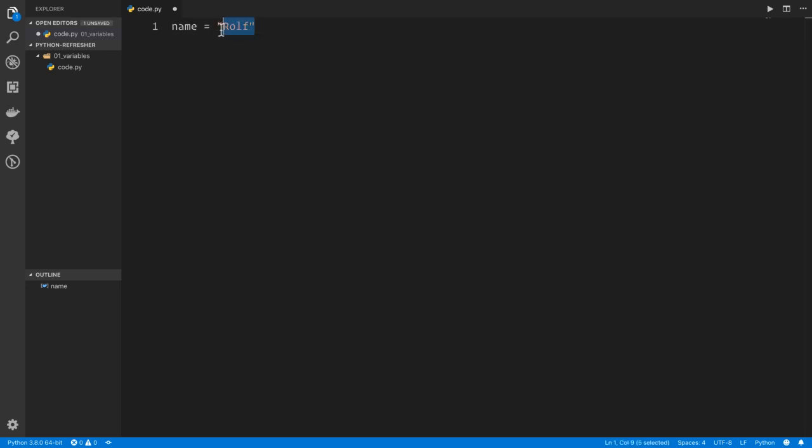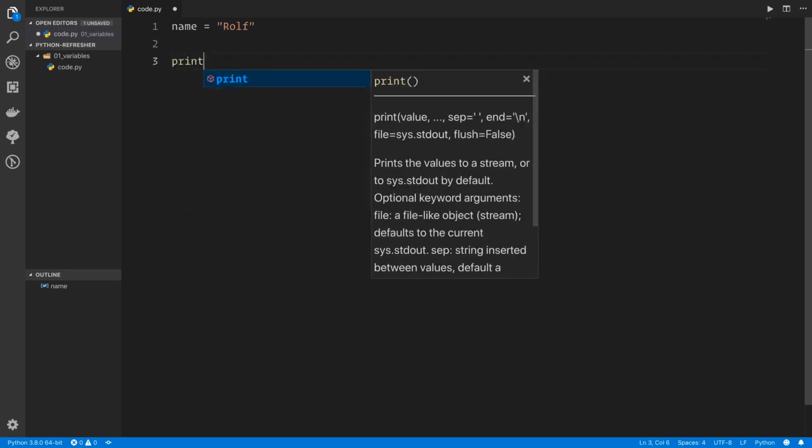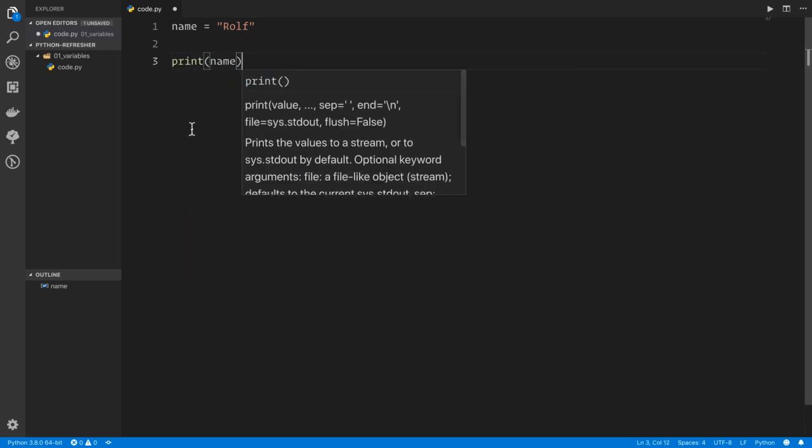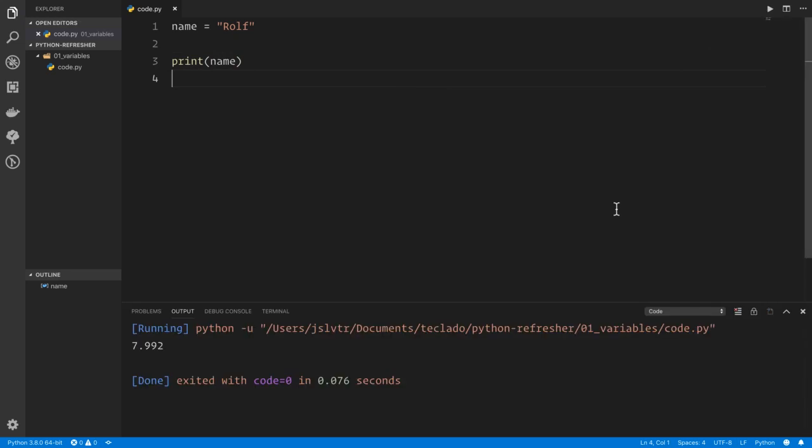What Python does is it creates this string first, and then this name here becomes a name for that string. Notice that you can reassign a name, so that we can do something like this if you'd like. And now, name, instead of being a name for Rolf, will be a name for Bob. So no two variables are created here, it's just the same variable, but we have essentially moved it. You can of course print this out if you want. And I will save this file and run it.